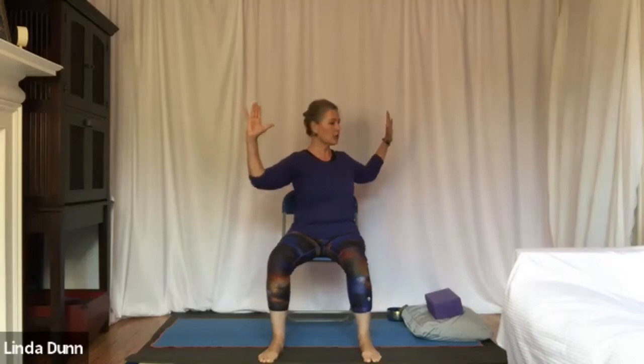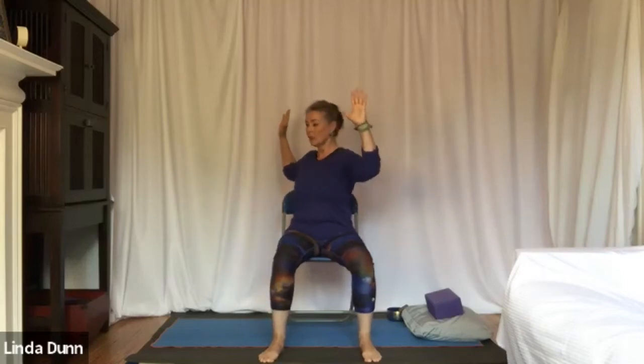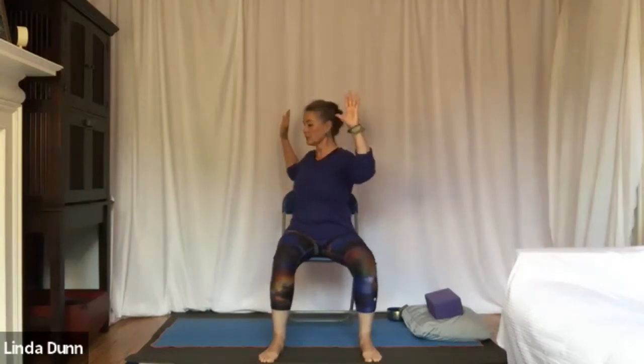You can keep your chairs as they are. We're going to widen the legs just a little bit. We're going to bring our arms into cactus pose. And we're going to twist very gently from one side to the other, keeping the head and neck in line with the torso. All right, so our whole upper body is moving as one unit. See to what extent that you can do this twist. See what kind of movement that you have in the torso.